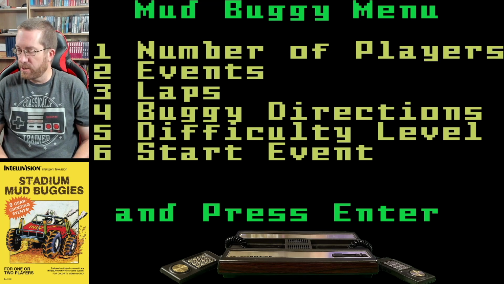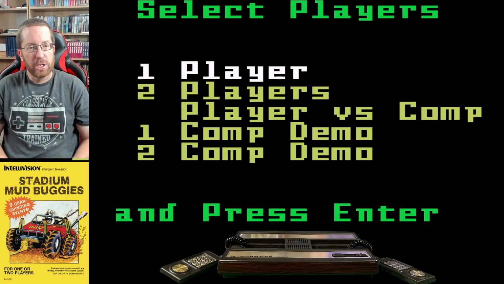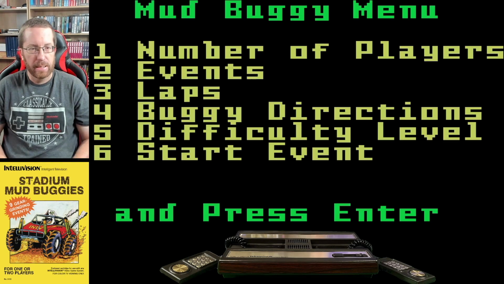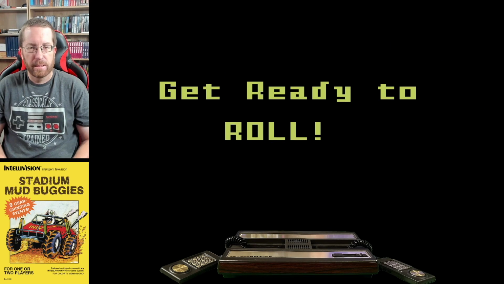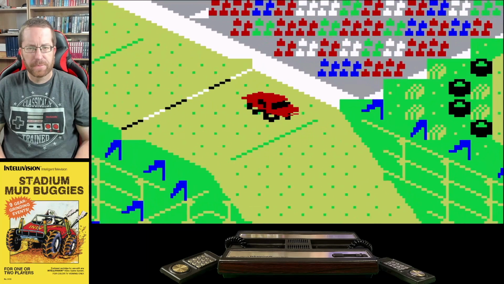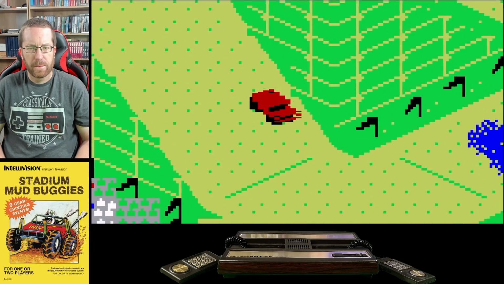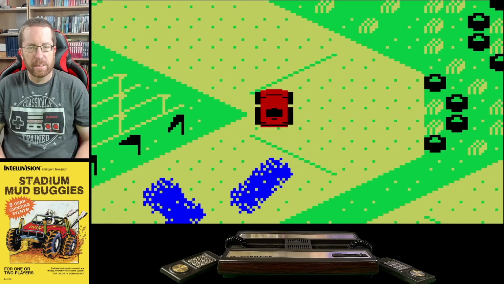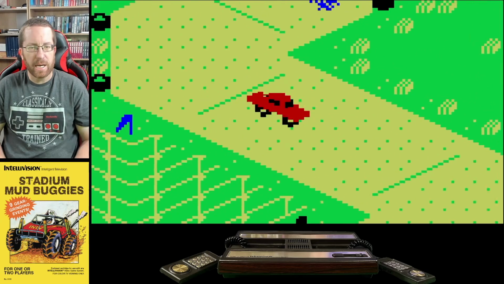Okay, number of players. Change that to 1. Events, we are doing 9. Laps, 2. Buggy directions, leave that alone. Difficulty, leave it alone. Start event. Definitely controls a lot easier than motocross and auto racing.